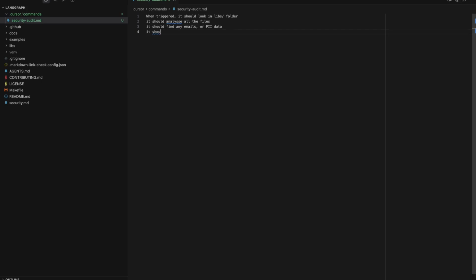It should also help in finding exposed API keys as other security vulnerabilities.